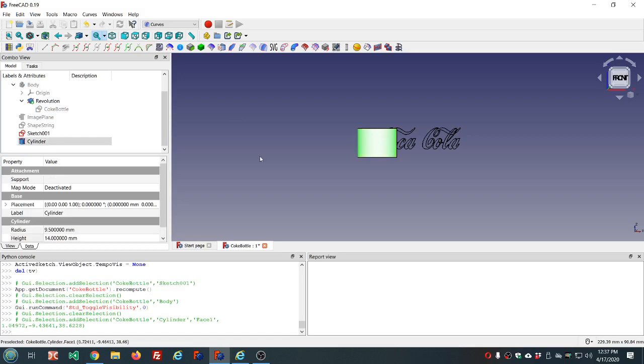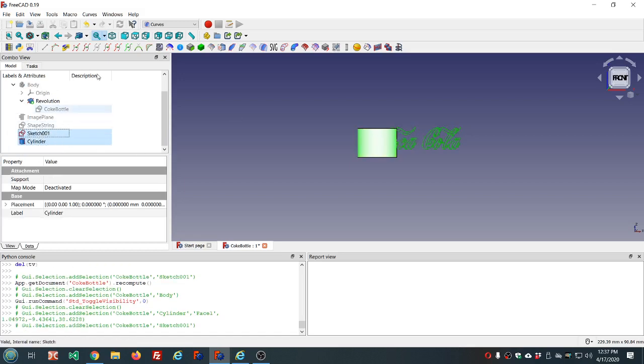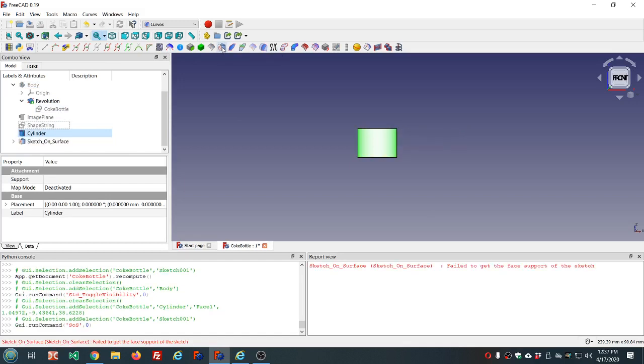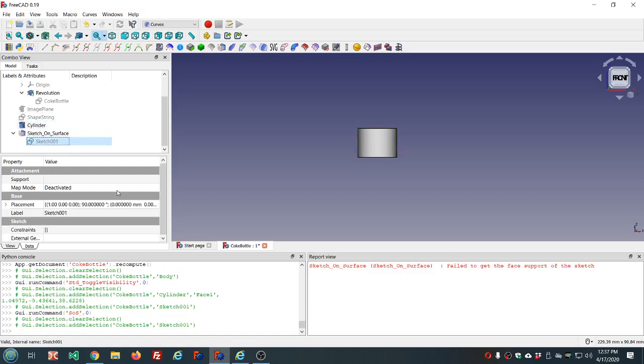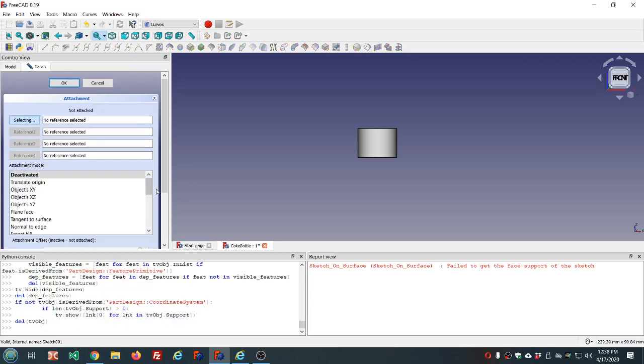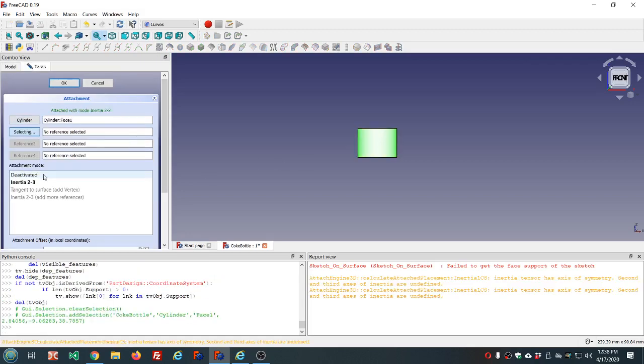Select the face and the sketch and choose the map a sketch on surface tool. Failed to get face support of the sketch. So let's select the sketch 001. Select the face as a reference.